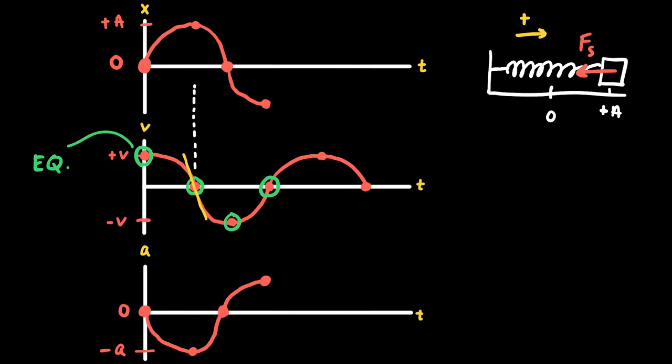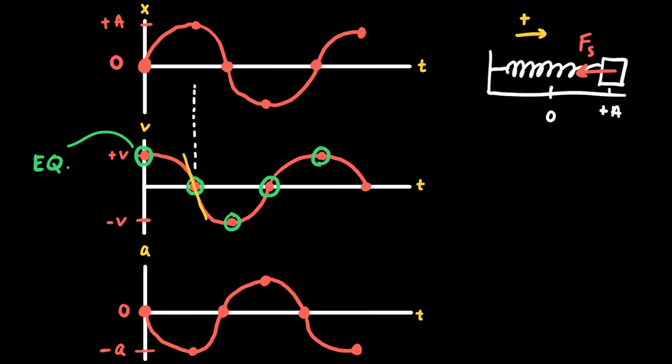And after it stops, it's going to start to move back toward equilibrium again. When it arrives at equilibrium, it will once again have a maximum positive speed. After it has reached that negative amplitude and is moving back toward the equilibrium position, the acceleration will once again become 0, before becoming negative again due to the fact that the mass will be heading towards the positive amplitude again. Therefore, my position versus time graph needs to also head back towards that positive amplitude.